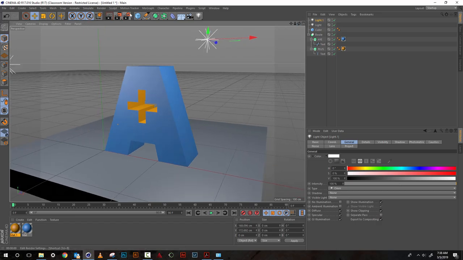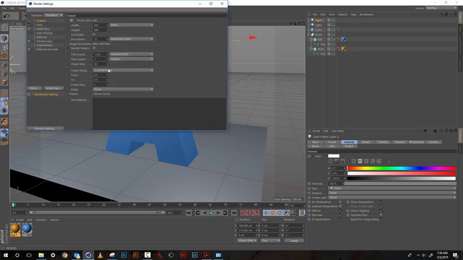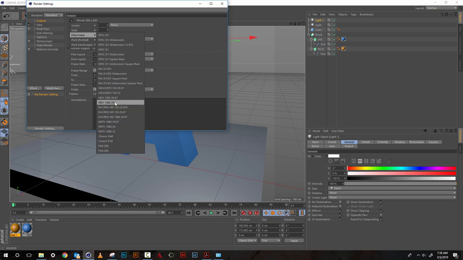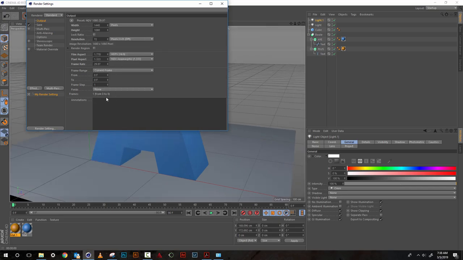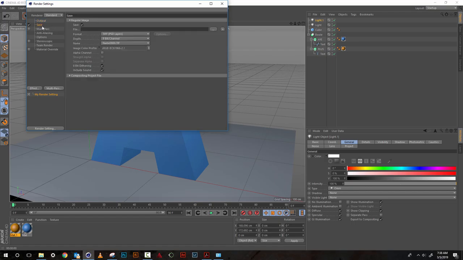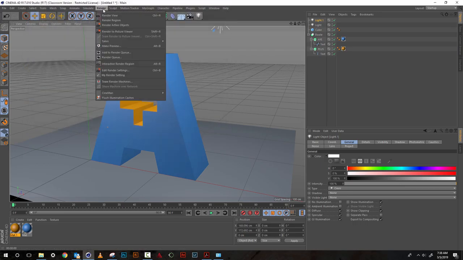To render, you're going to go into the render settings here. And you need to change the output size. I'm going to choose a preset from this triangle. And let's do film. We've been making a lot of 1080 content here, so HD, any of these 1080 HDV work. Under save, I'm going to click on JPEG, or TIFF, change it to JPEG. Close this window.